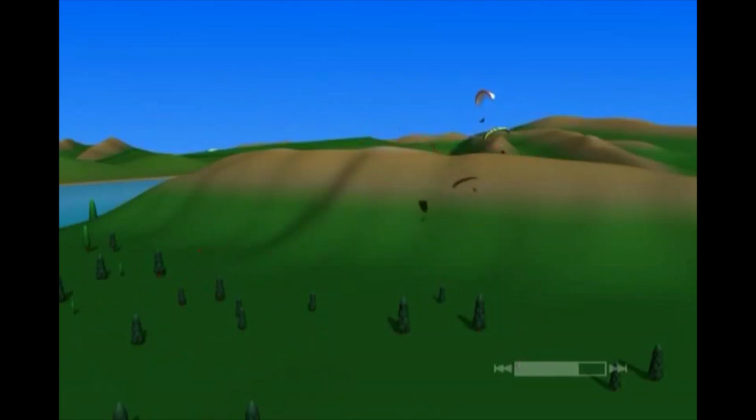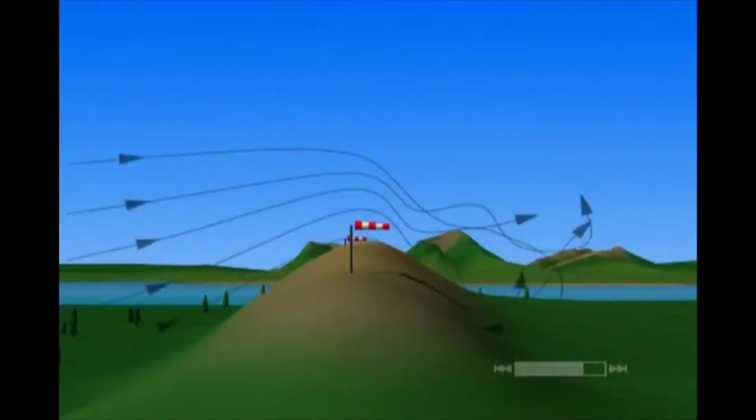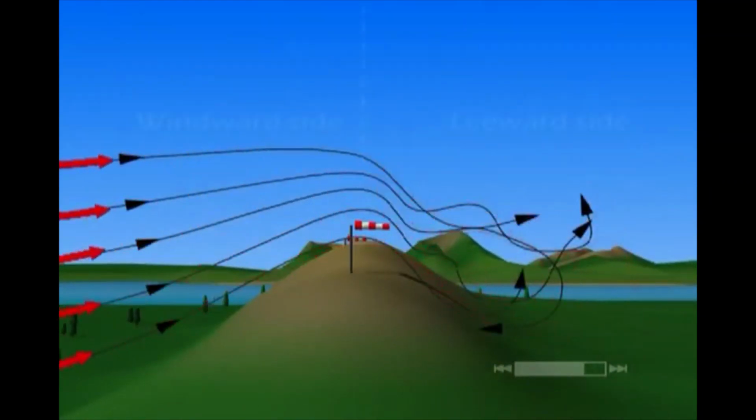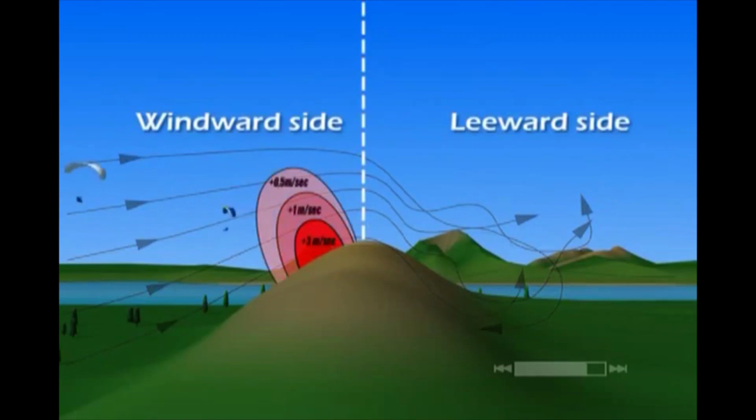Let's look at how an airstream advances uphill and downhill. It's important that you understand this phenomenon, not only to make better use of the lift, but also to avoid the hazardous areas. A lift originates on the windward side of the mount near its summit. The higher you ascend in the lift zone, the weaker the lift becomes. To take advantage of the lift, you should make figure 8s parallel to the ridge, making sure to turn with your back towards the elevated ground.